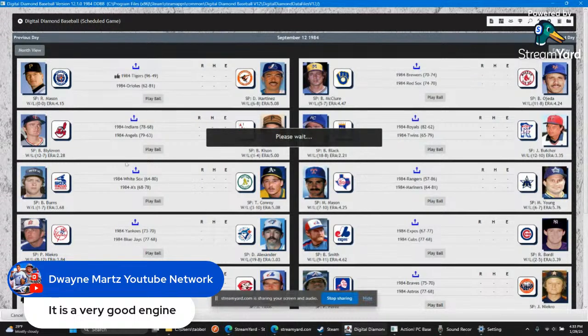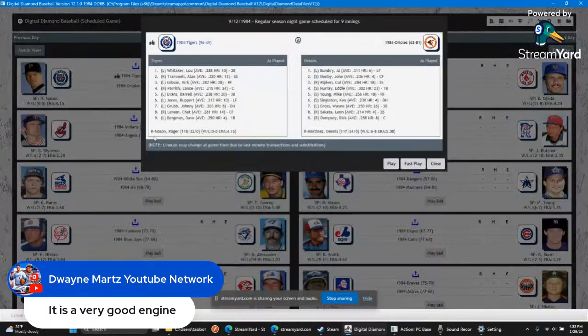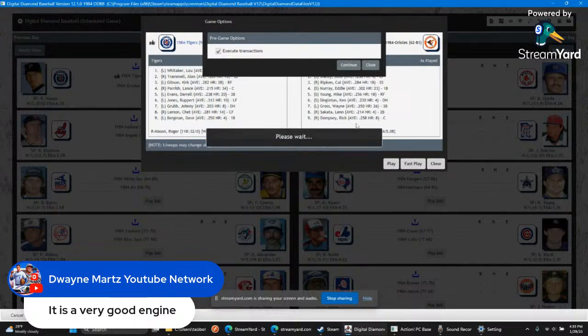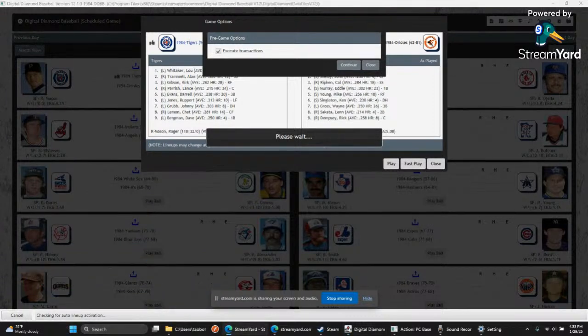But I'm going to go ahead and kick off the Tigers at Baltimore game here, and you can see we've got a September call-up. Roger Mason pitching. And now in this game, that's fine. I'm 18 and a half games up. I don't care. Let Roger pitch. But on my Action PC side, when I get to this day, no, probably not. Oh, go ahead. It's taking a while there. Go ahead and hide that.